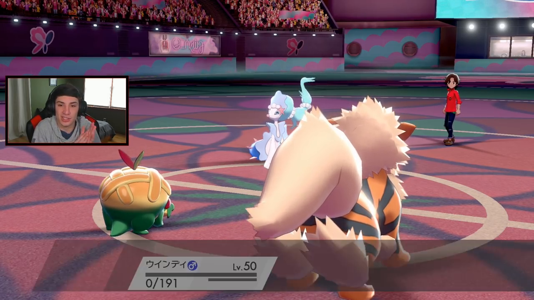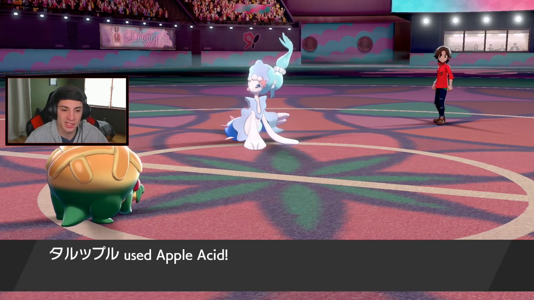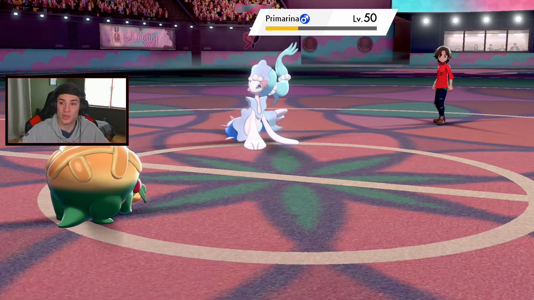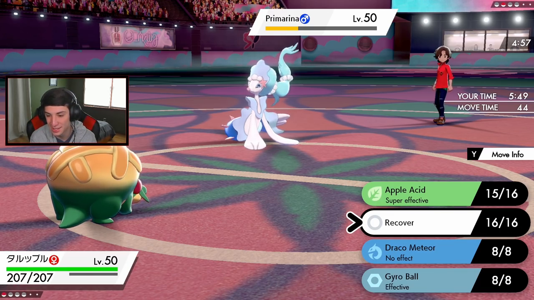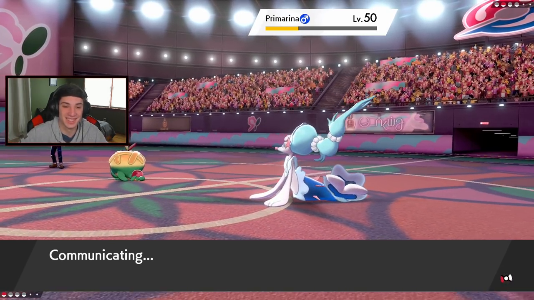Come on, Apple Acid. Do the work. Do them dirty, baby. Come on, Apple Acid. Do them dirty. Give it to him. We get the drop? Oh, we do get the drop. We do get the special defense drop. Ooh. It comes down to this. Can your boy eat? Can your boy eat up? Let's see it. 2-0 or 1.